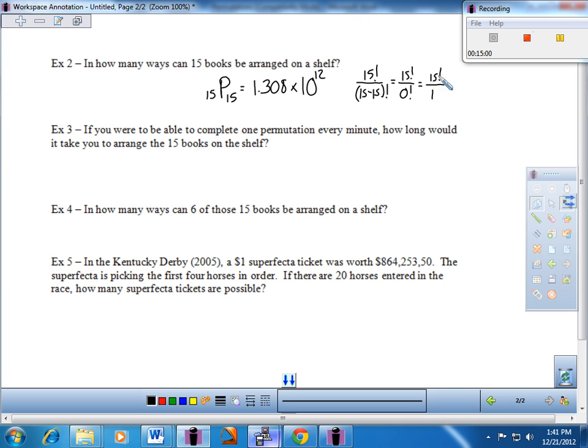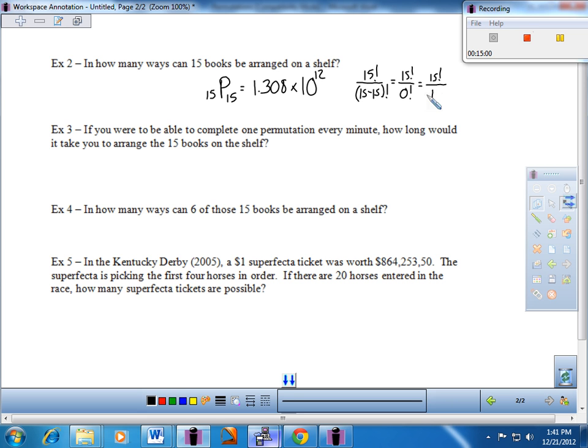So we can see another context. I've already shown you that 0 factorial is defined as 1, and you see obviously that has to be a necessity here in order for this to work. So that 0 factorial just puts it over 1 basically. All right, perfect. Let's go ahead and do example 3.